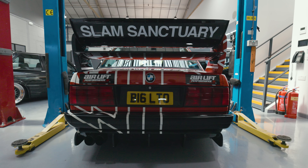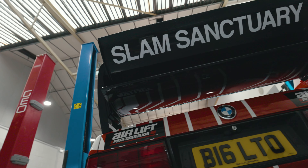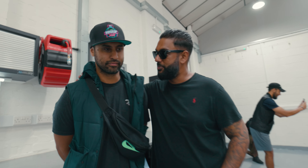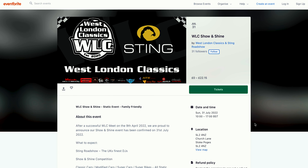Talking about sick cars — I thought this was an M3 but it's actually a 325i. This is much wider than an M3. I believe this to be one of the first LTO E30s in the UK — it has the Liberty Walk over-fender kit. It belongs to Palm, a customer of Car Radio Security. It's on airlift, it's got Rotiform wheels, and it looks absolutely insane. It's got a matching plate: 'LTO.' Inside it has Recaro bucket seats and a half cage — and look at that massive shifter.